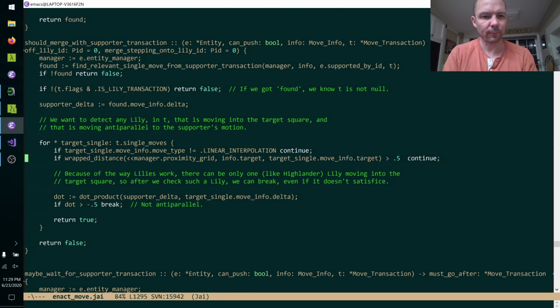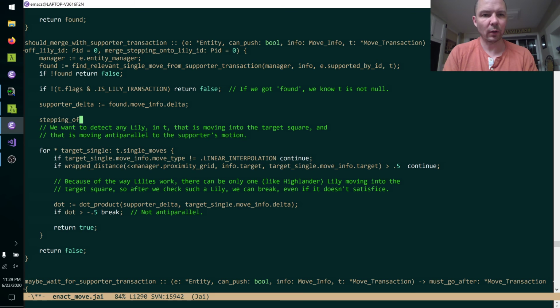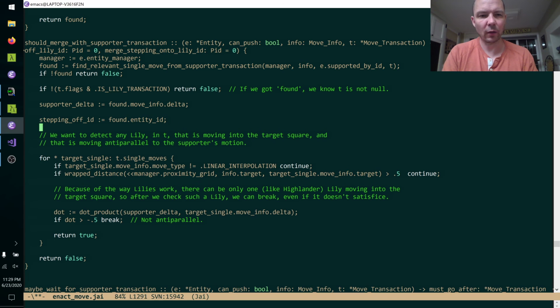Stepping off ID is found dot MDID. I think it's there. All right, false 0, 0. True stepping off ID, stepping onto ID.